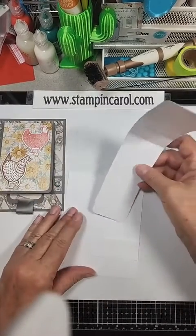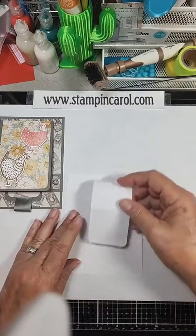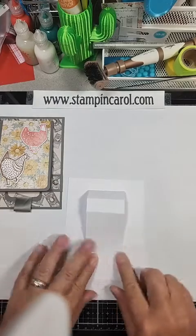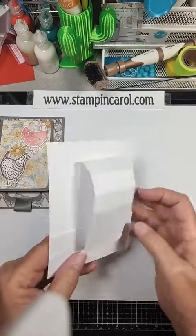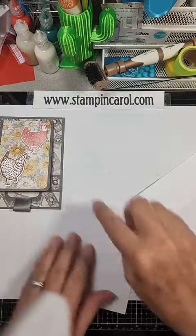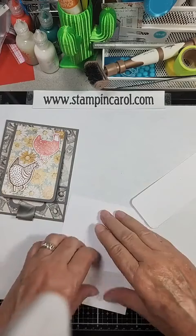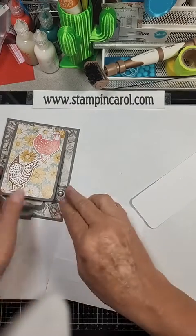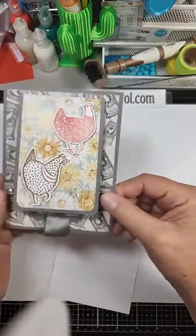This is going to slide under here. You're going to add adhesive across the bottom, center it, and that's going to adhere on your holding mechanism. Before you do all this, you can see I decorated my background — this piece here — before I adhered this. I used brads; I find brads work better than tape.